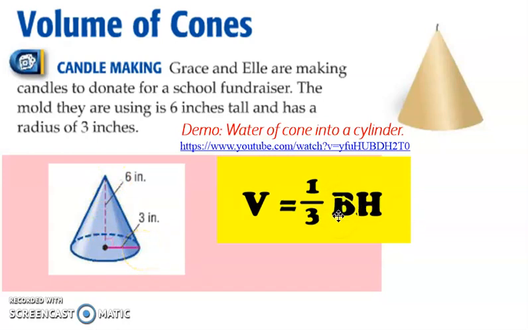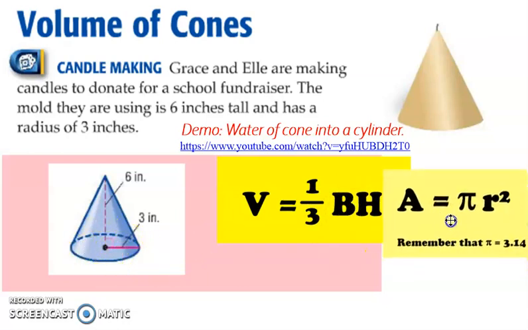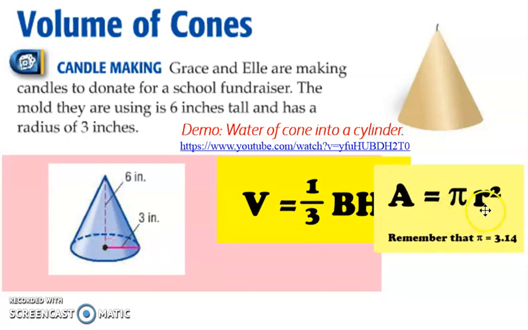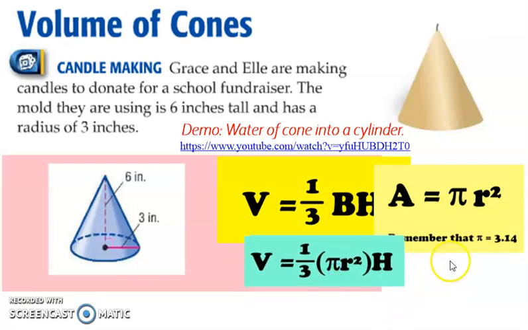So we've got to figure out what's going on here for the area of the base. How do you find the area of this? It's just got a radius. What do you find? Do you remember? Yeah, it is pi r squared for the area of the base. So I've got a formula that I wrote out where I combined both of them, and you can put that on your formula sheet. Remember that we always use 3.14 for our pi. Okay, let's check out some of these.